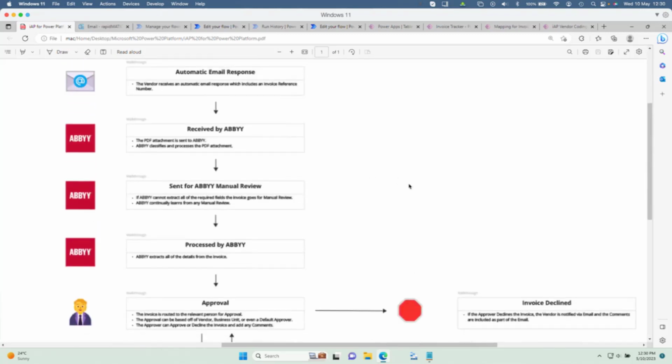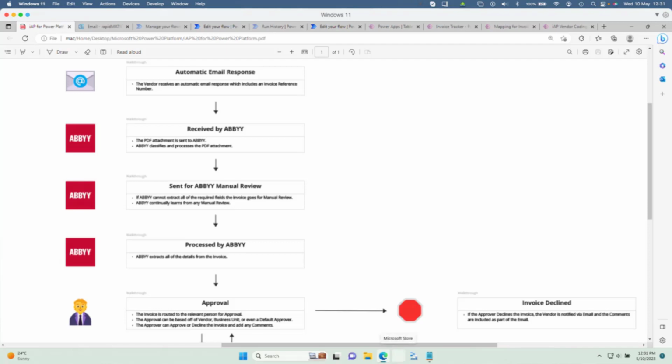After that, we're going to take that PDF invoice and send it across to Abby for processing. Firstly, what Abby is going to do is classify that invoice for us and make sure that document is in fact an invoice. If that document is an invoice, but there are items on there that Abby is not able to identify, then Abby sends that invoice back to a human user for manual review. That person will then be able to see the invoice on one side of the pane, as well as the data Abby had managed to identify on the other side. They will then mark up that invoice in any way so as to extract all the details that are needed.